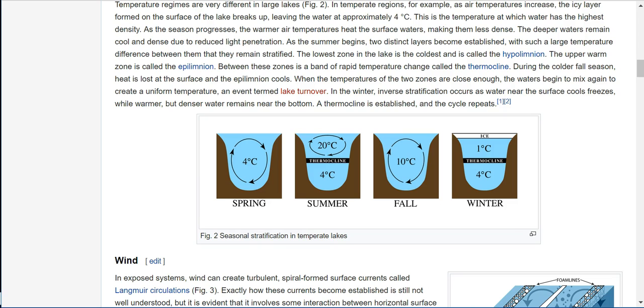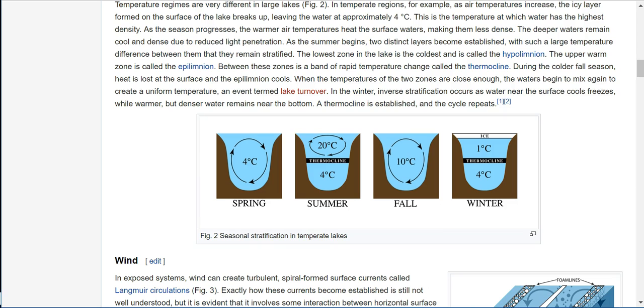In the fall, as things cool down and temperatures cool off, the water column can be completely mixed with a little bit of wind agitation or currents. And this is a turnover, and this is very important for water treatment facilities because the suspended solids in the water can go from practically 0 to several hundred overnight.